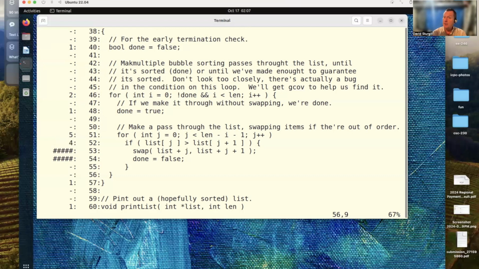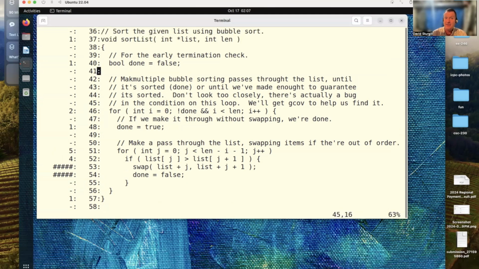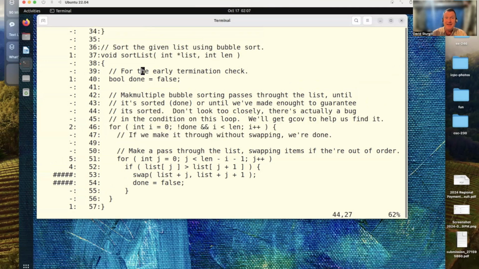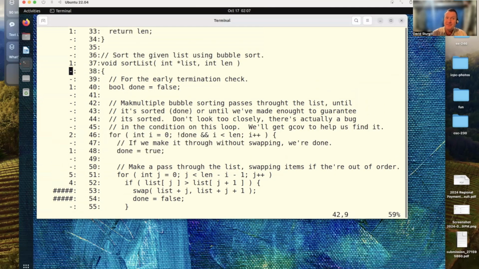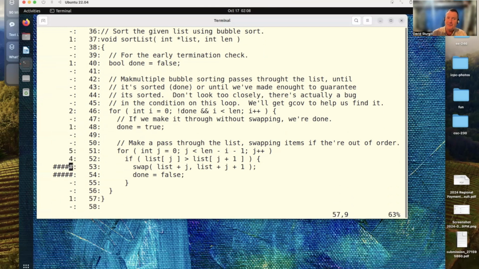Lines that just have a number, that's showing how many times that line was executed. So this if statement got executed 4 times. This setting done to true got executed 1 time. So those are ones that are already getting executed at least some. Ones with a dash are lines that don't correspond to executable statements. Like you can see here, this is a comment. Here, this is a blank line. Here, this is an opening curly bracket. So those you couldn't execute no matter what, but the ones you want to concentrate on are these ones that never got executed.